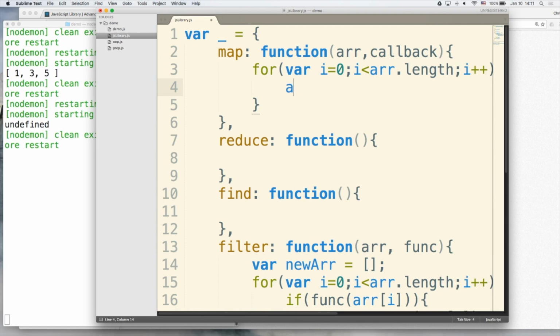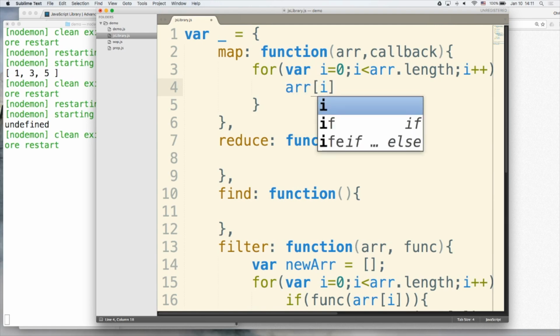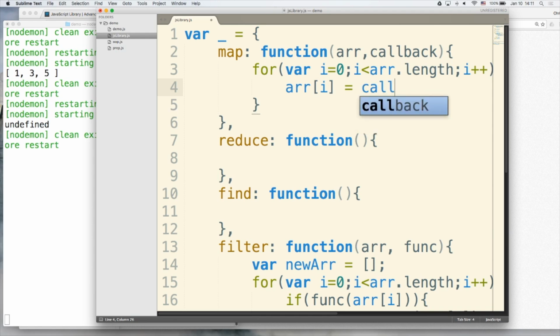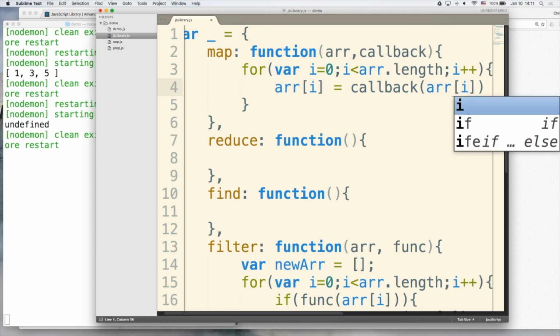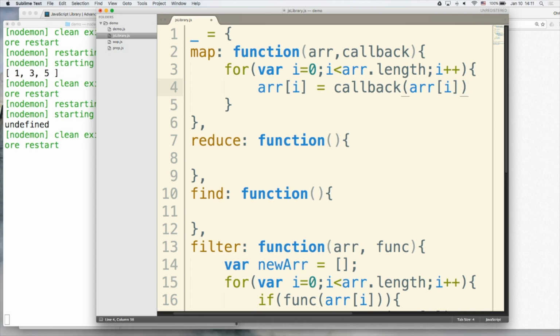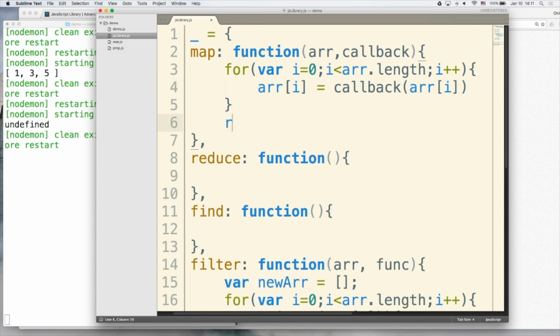Okay, and what we're going to say is array of i, so each element, we're going to make it equal to whatever we want to change it to. So we're going to pass in each element to that callback function. And then just at the end, simply return the array.